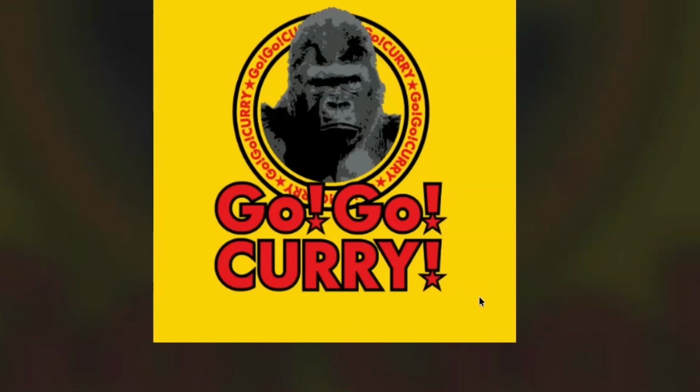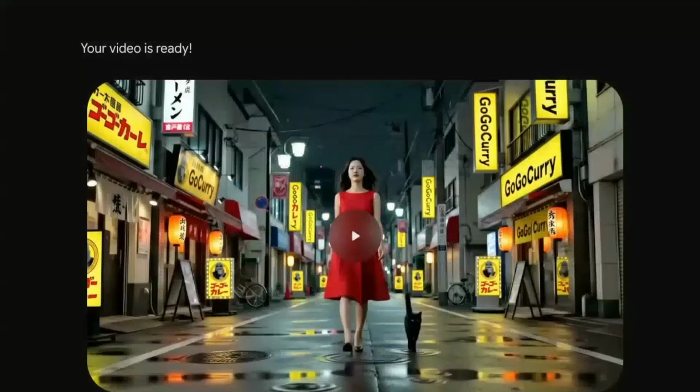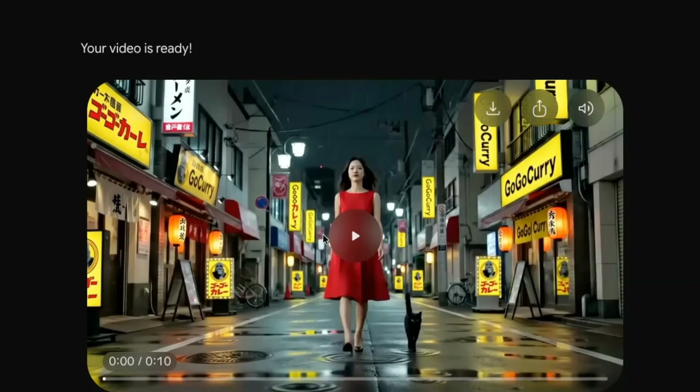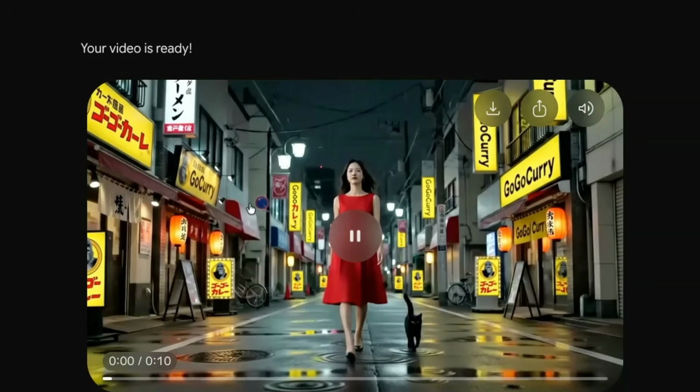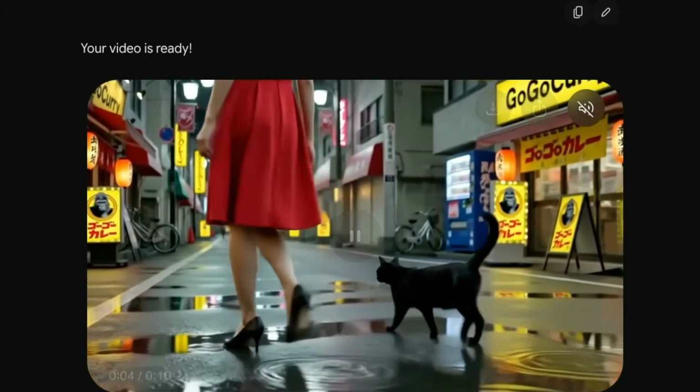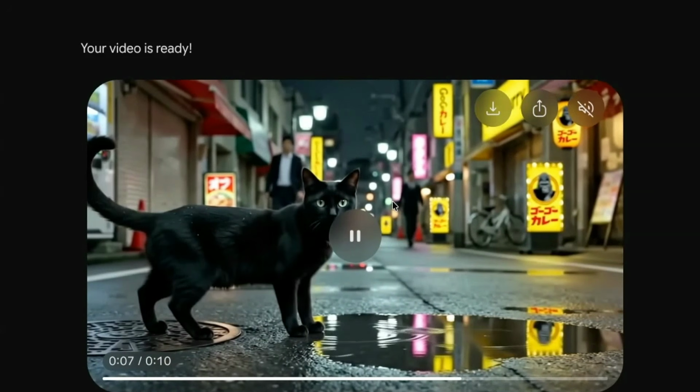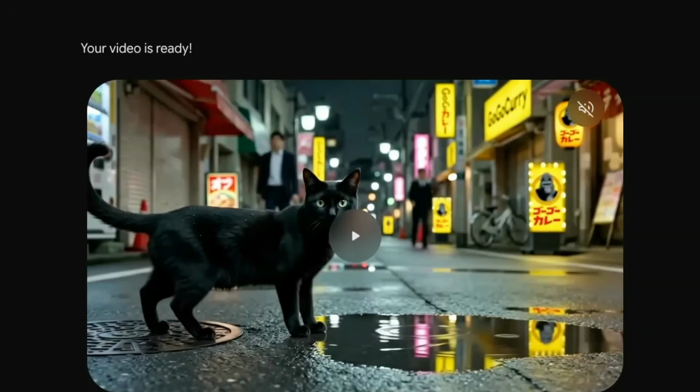And we can actually do the same if we've got a logo. Go Curry is a brand. It's got a gorilla as their logo. So now if I ask it, hey, add in the Go Curry logo and font for their designs in here, you can see that, sure enough, it's put in the logo. It hasn't done a perfect job, but we do have the gorilla logo appearing in there. Now, we could use the conversational editing to go back and be very specific. I could have made my prompt more specific about the location that I wanted the text to be, etc. So these are the four main strengths of the Omni models versus the VO model.